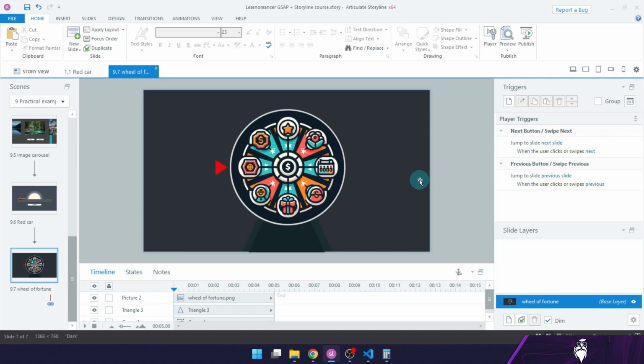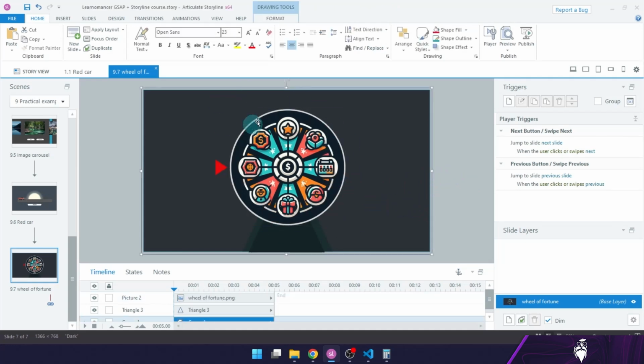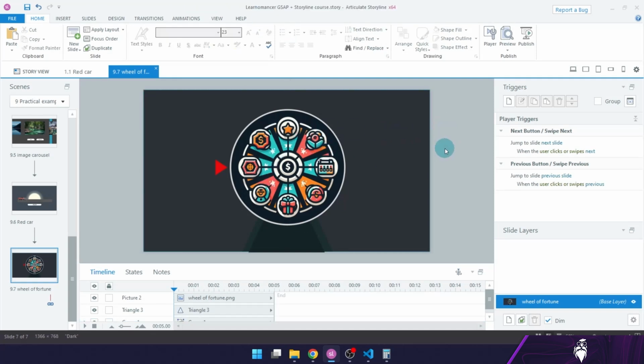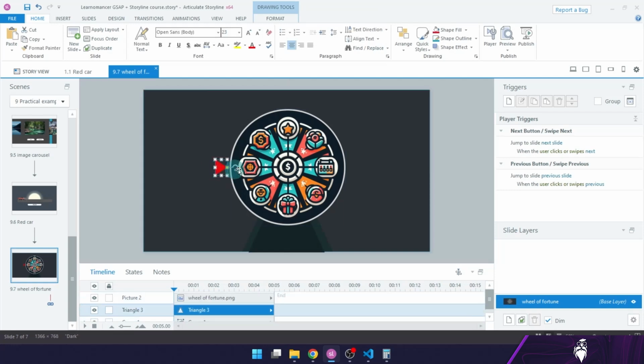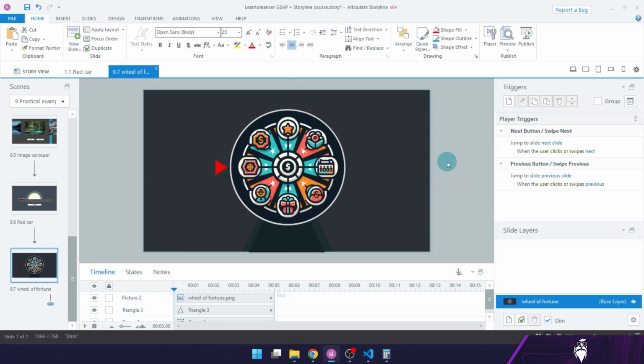So this is my take on it. I'm going to create a wheel of fortune. I'm going to rotate this to a random value and then for the results. Well, first off, I have created a slide with these elements, a background, the wheel itself, and a red triangle that will show us the point to which the wheel has rotated.